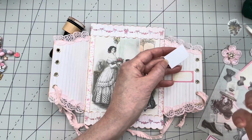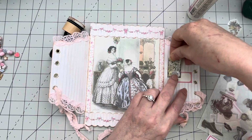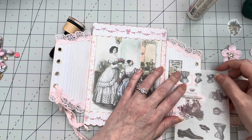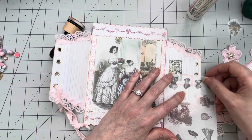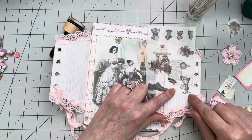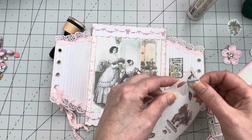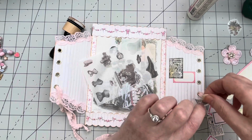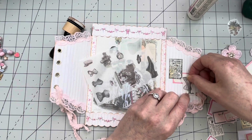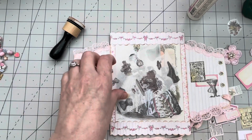No, I'm gonna glue it on. Let's see what we add once it's glued on. Maybe nothing. We could be done. Isn't that cute? It's so cool. Yes, I'm gonna put this one on. Well, it's a washi sticker. If we don't like it, we can take it off. No problem. Yeah, I think it's okay.